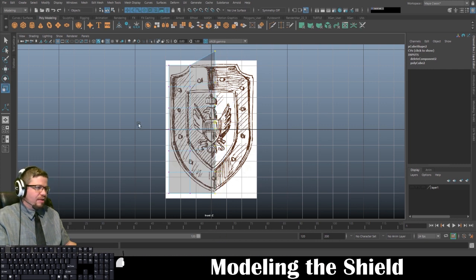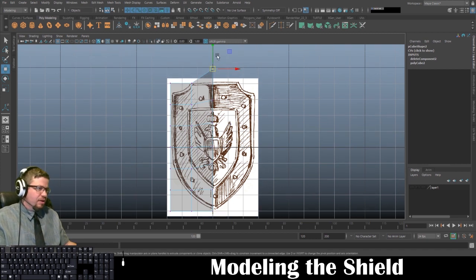and tap R on the keyboard, and then I'm going to use my scale tool and just scale them all accordingly, so that if I use my horizontal one, they'll scale directly to the center. Now I'm going to use my move tool and hold X to snap this to X equals 0 on the grid. And then you can obviously go in here and adjust this back to how it was.